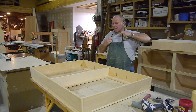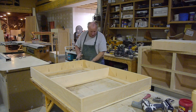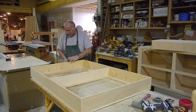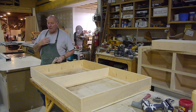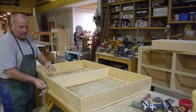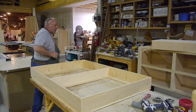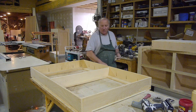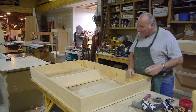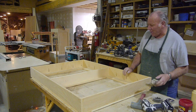The straps on these things really annoy me - I don't like to be encumbered. I wear a watch but I don't like things on my wrist. You'll rarely ever find me with a tie on because I don't like tight things around my neck. I wear aprons to keep the glue and junk off my clothes, but I can't stand these things strapped on the back of my neck.